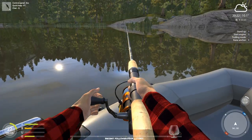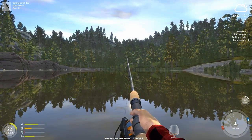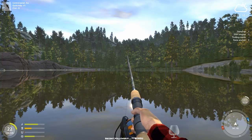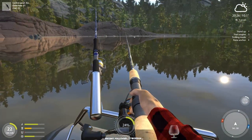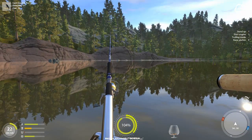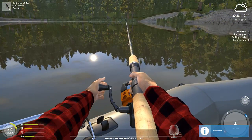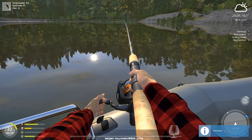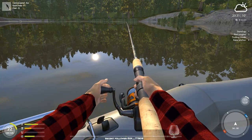Okay, that's on its way up. It's near the surface. So that's a slower retrieve. Let's see how slow this can go and still get the readout. I think this reel is a lot slower than the other reel. But I'll use shift to get it to working depth once that bottoms out. Right, that's at working depth now.